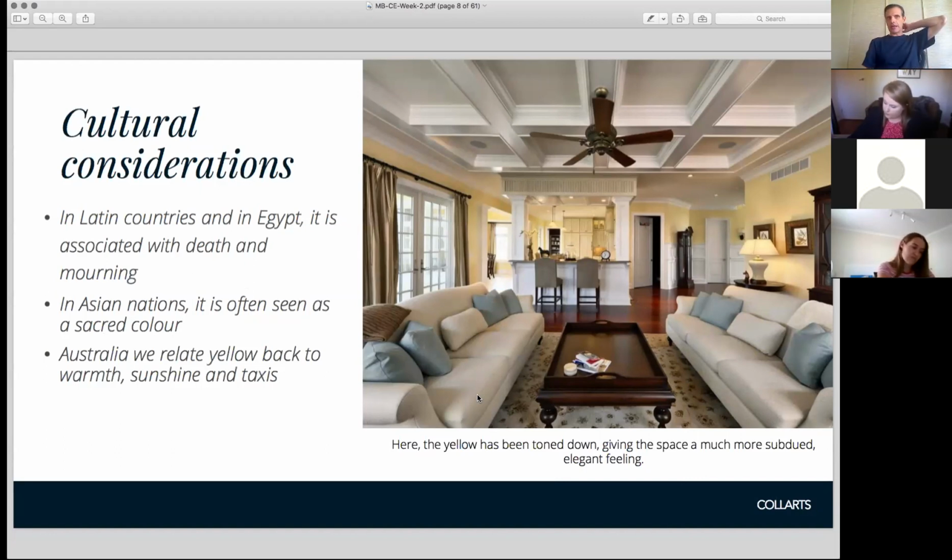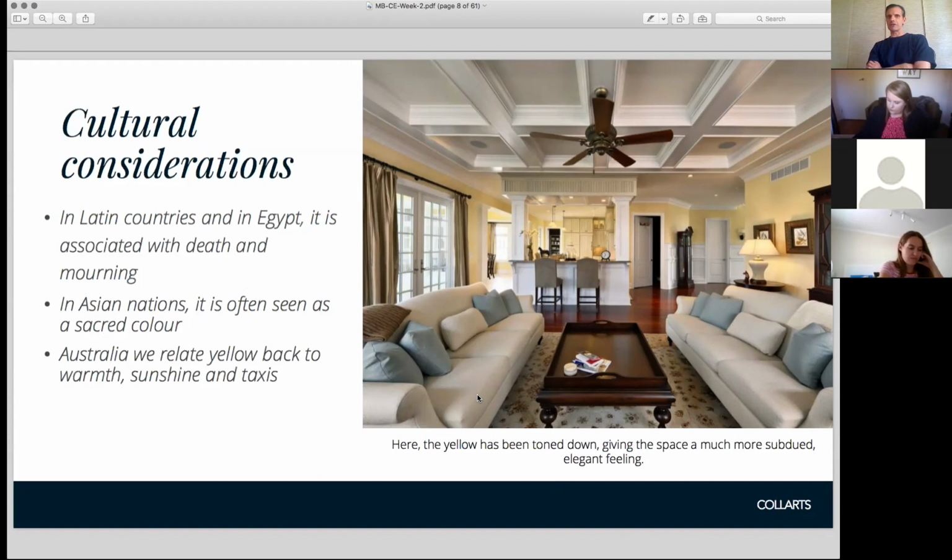It's especially strong in Egypt because of the history of the empire of the pharaohs. Yellow has been used as the light of the next life. The sun, the goddess. So that's why, strongly in Egypt, yellow is culturally associated with passing away, with mourning, with the afterlife.